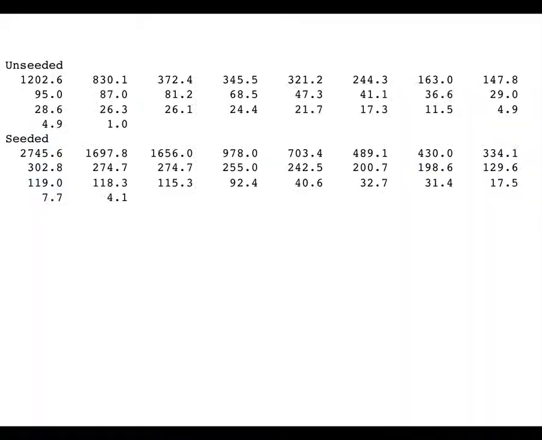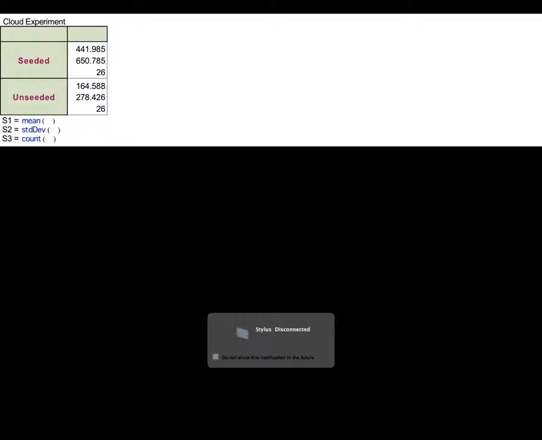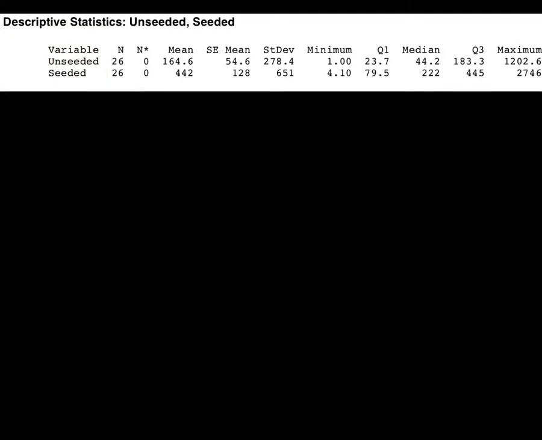No? Okay. I want to look at some of the other stuff that you guys have. This, you don't have, but just look at it. This is Minitab output. Minitab is a computer program. Well, it's actually Fathom. It's a computer program where you put in all your data and it computes some stuff for you. So this is seeded and unseeded, and it gives you 3 numbers. It's telling you that the 3 numbers are mean, standard deviation, and what is count? Sample size. So those are the numbers that we got. This is what you have on the bottom of page 11. This is actually Minitab.